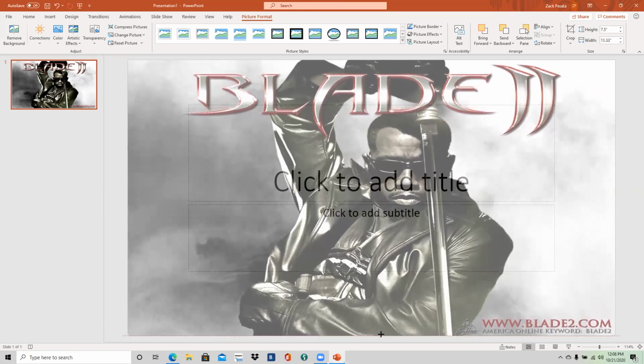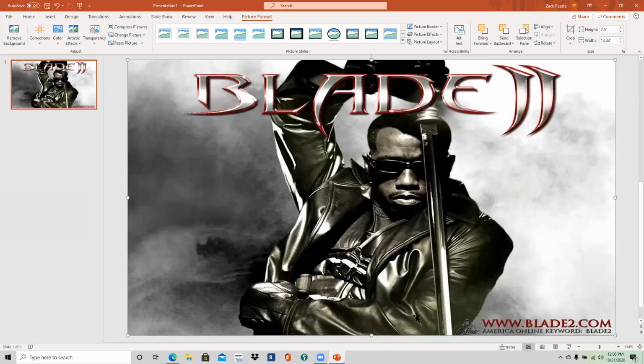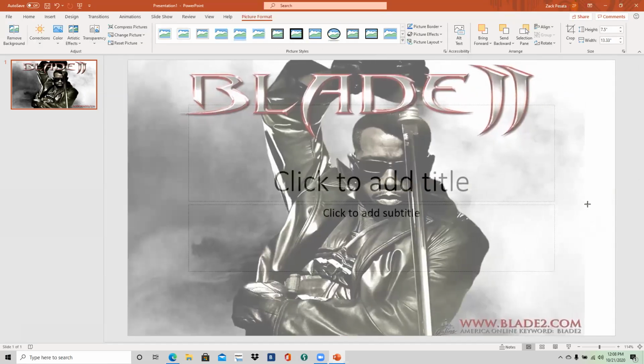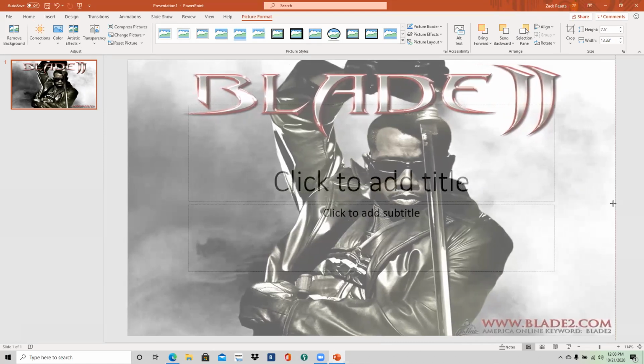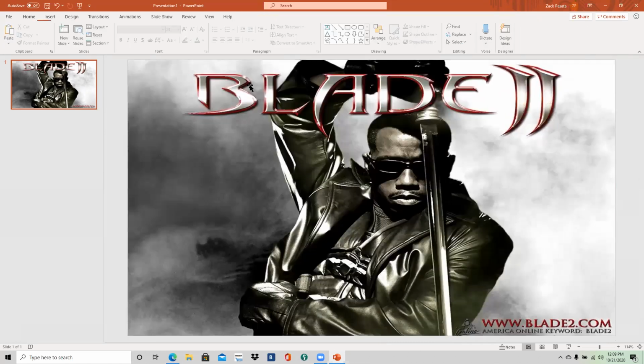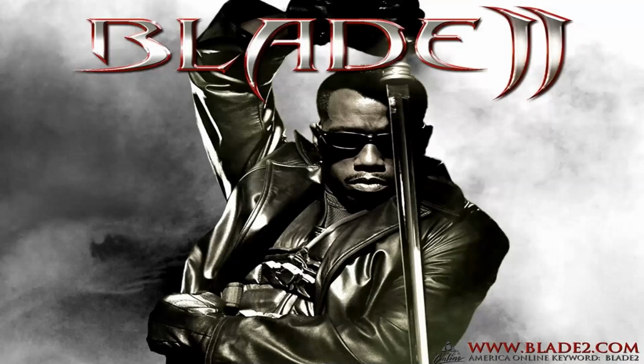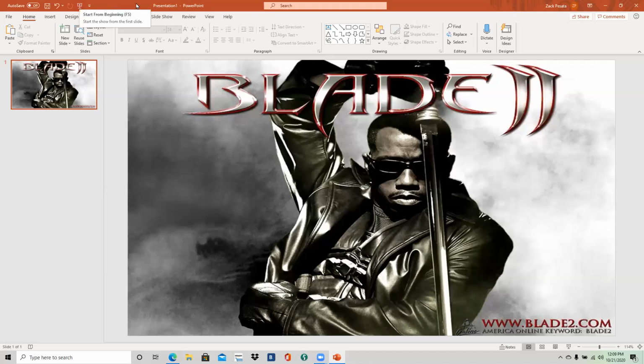Let's see when it comes up. There we go. You guys see it? So you get that dotted line. It tells you, hey, it's snapped to that part of the frame. So it's now taking up the whole slide. It'll do the same thing horizontally. So pretty soon we'll see it on the right side of the screen. Boom. There we go. Now, if I do my full screen, it looks like that. Pretty good. I'm happy with it. Okay, so I have my first image.